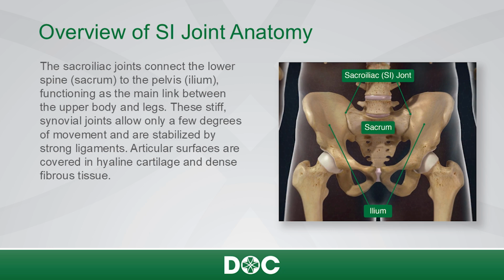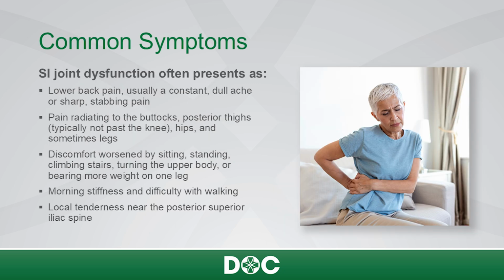Typically, with any sort of pain, like any other joint, like your knee joint or your shoulder joint, inflammation can build up in that joint and drive pain. This joint itself has some movement. It doesn't have a lot of movement like your hip joint or even your lower back does, but it does have some movement. So you can imagine any sort of altered movement in the SI joint can cause inflammation leading to pain.